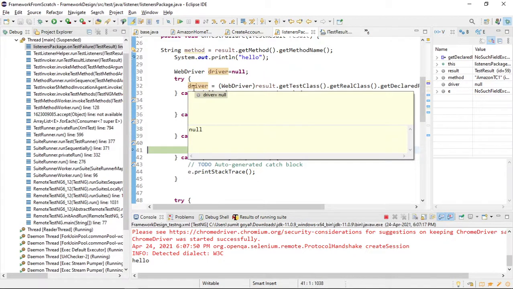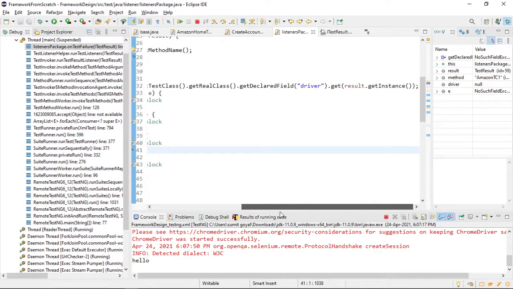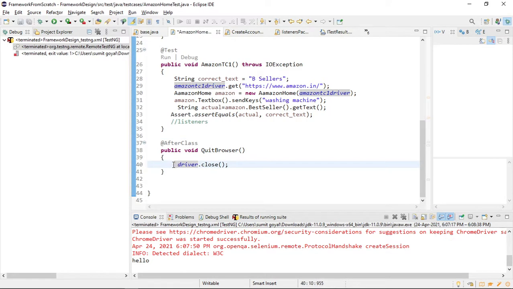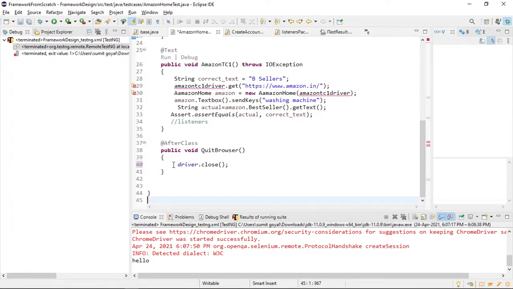So if I invoke this, okay, somehow it is not working. What is the error? Okay, the reason it is not giving a value is because the name is not driver there. If you see the name, I should have given the same name. It should be driver here as well. Then only it will give. So let me give driver everywhere. That will be better. Now save it and try to run again. This time we should get some value.